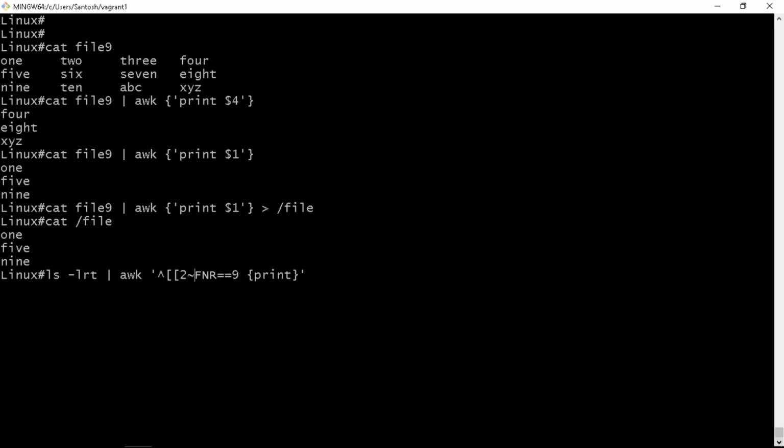In the same way, we can also print the rows, right? So let us say the same file is there, and it will print the first row. So basically what you need to understand is awk is useful when you want to extract some column or some row from an output.